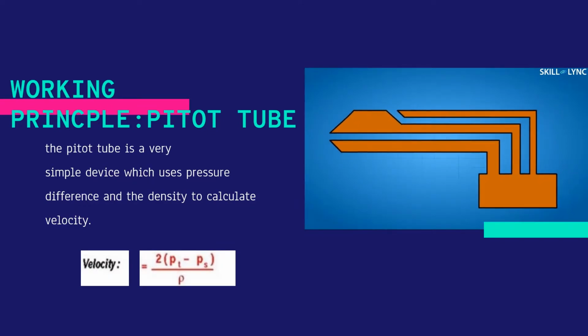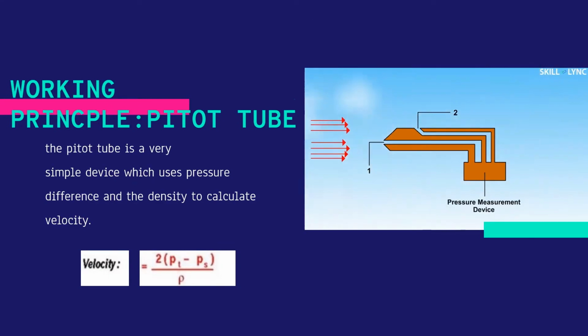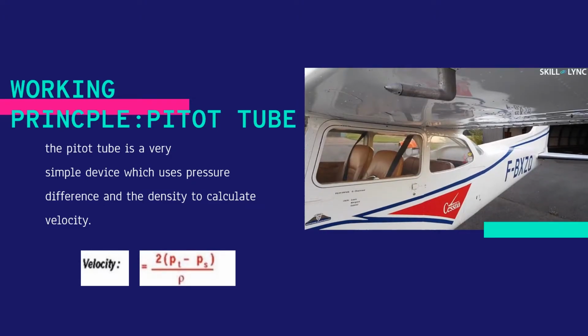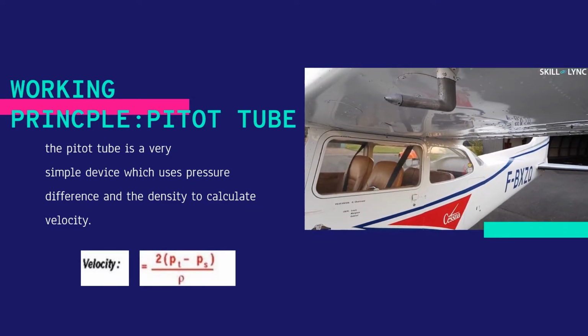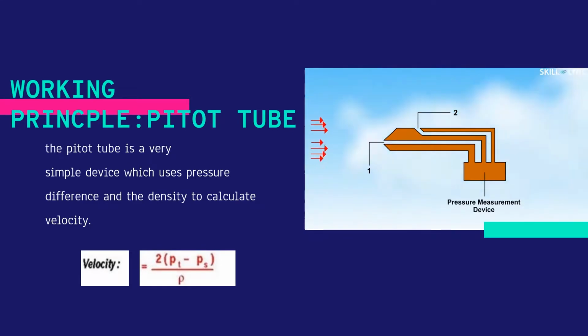After we get the density based on the altitude from the radio altimeter, we will discuss a bit on the working principle of the pitot tube. The pitot tube consists of an L-shaped hollow tube which has two holes. The first hole is generally used to measure the stagnation pressure by facing the incoming air, so it's called the ram port, and the second hole is used to measure the static pressure of the air, so it's called the static port.